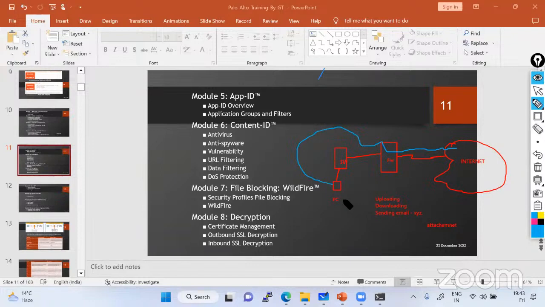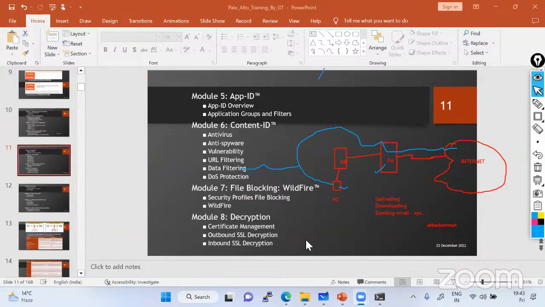So let's suppose you are an employee of the company and there is very confidential data, right? And you share it to the internet with some competitor. So it is going to be a huge business loss for your organization. So data leaks should be prevented by using the Palo Alto Firewall after monitoring those contents. How is it going to happen? How will we test that? I will definitely explain that in our content inspection session, right? So data filtering, how it is going to happen.